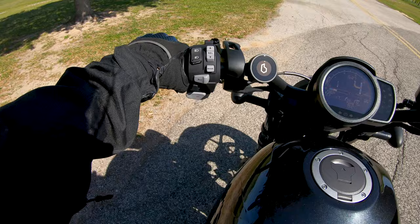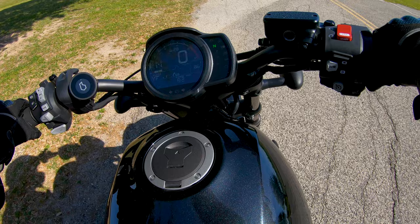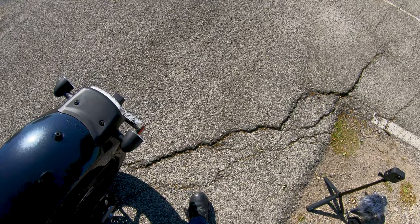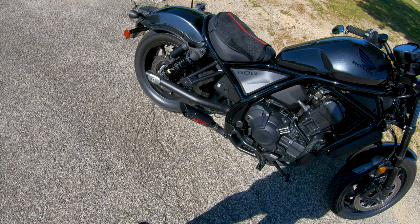Have to put it in neutral to rev it. That sounds good, man, for a cheap exhaust. And I say cheap as in inexpensive, not cheap quality. These things are built really well. I've been very impressed with the one on my 500F. It's 4 or 5 years old. No problems with it at all. Real good build quality. I haven't had to rebuild mine, you know, pull the core and rebuild it, anything like that. So, hell yeah, this is a win, man.